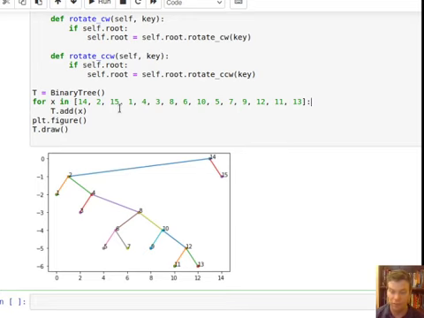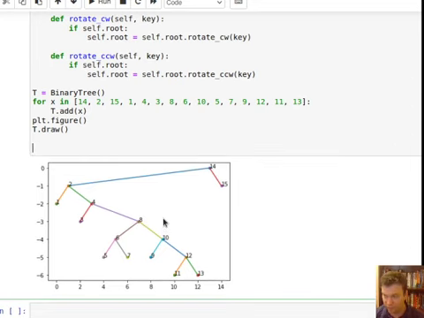It can have one node at the root, then 2 nodes at the next level, and then 4, and then 8. So it's possible for it to be perfectly balanced. But here this tree is quite unbalanced. So I want you to see if you can start with this tree and do a series of rotations to get it balanced, and I want to see if you can minimize the number of rotations.